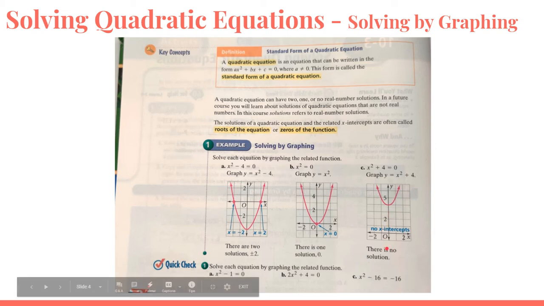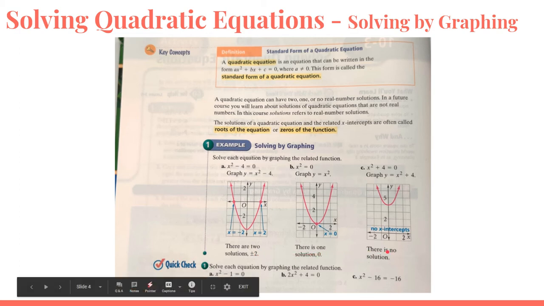You could also have a negative vertex and have the function open down and also have a no solution outcome. All right, so you're looking for two things: two solutions, one solution, or no solution. And remember, and I'm surprised they don't put that in this form here, that it is x that equals positive or negative 2. And in this case, it's going to be x equaling 0. I guess because that would technically mean that it represents the whole line. So I have to rethink how I wrote my answers in the work that I'm going to share with you. So here the solutions are negative 2 and 2.